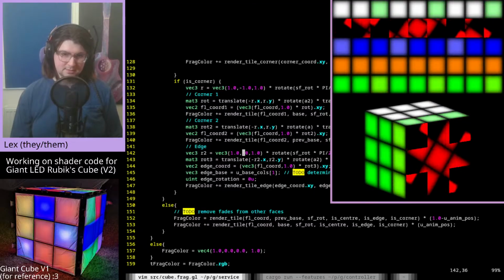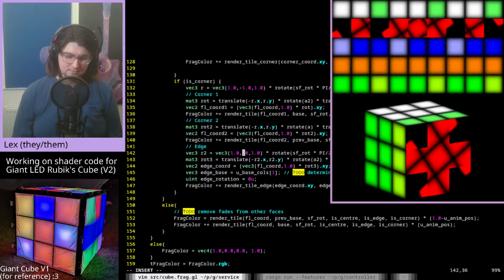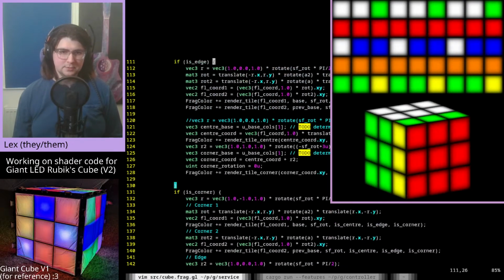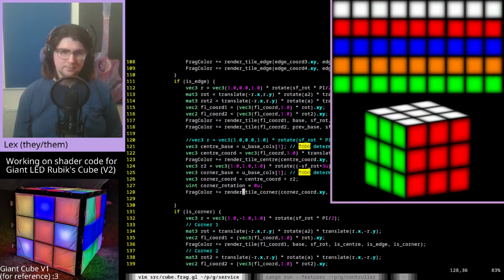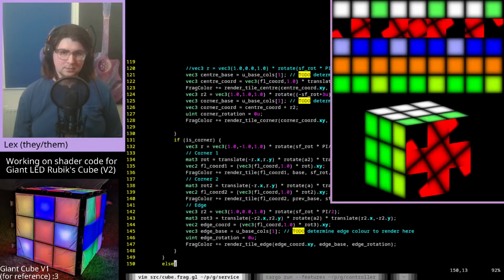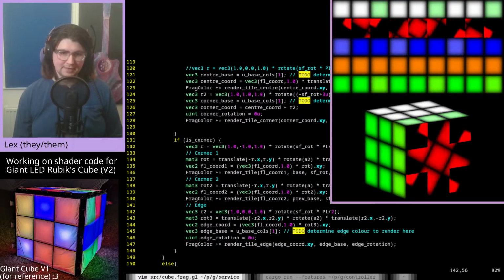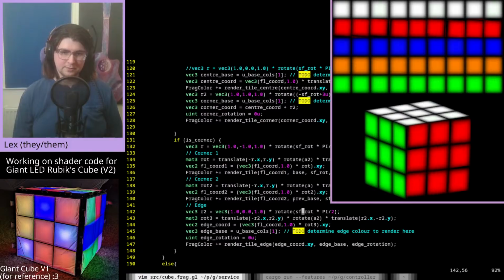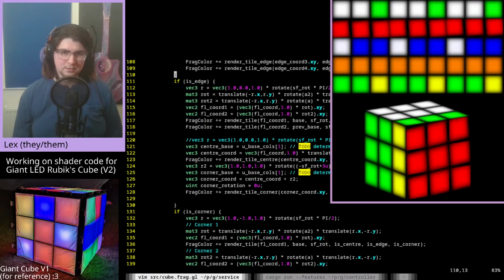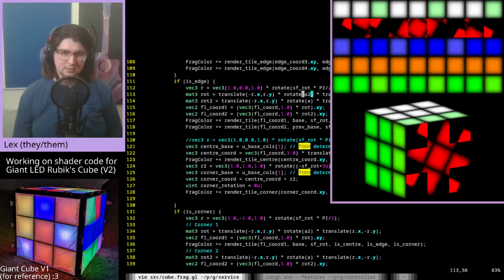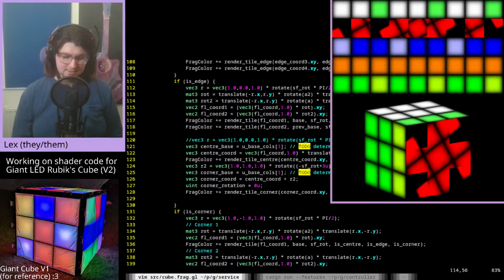Let me make this 0. Whoops. That should look similar to this one, right? Which is 1, 0. That rotation there is going to be wrong, but that's fine. 1, 0. And then, what does the translation look like? These are all in a funny order as well.